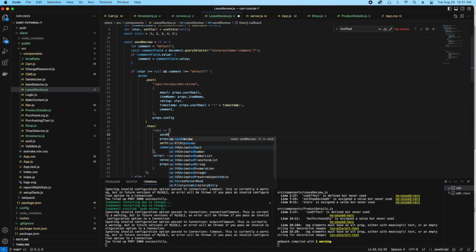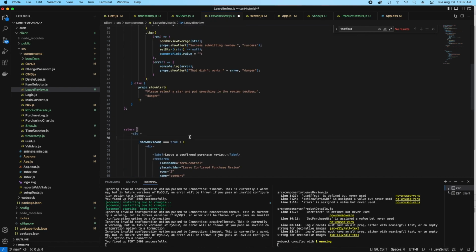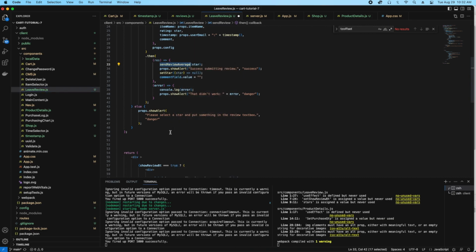Anyway, if it's successful, I'm going to send a new function to update the items table with a little bit of details: how many reviews were done and what the rating is. All that computing is going to be done here so that the server side will have it ready when we go to the shop page, and it won't have to do a bunch of that on the fly.